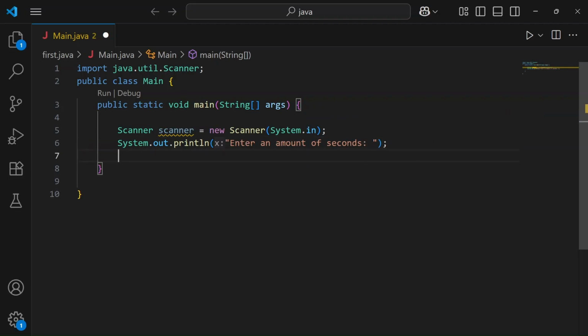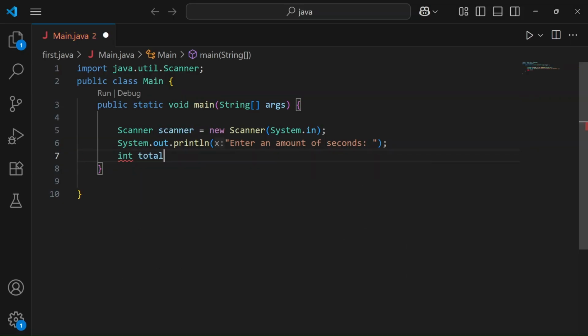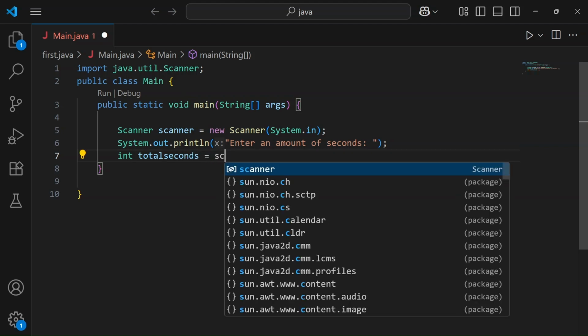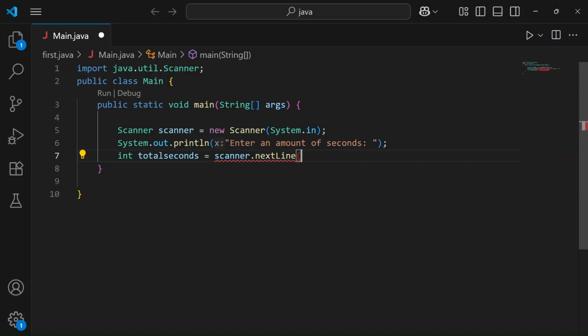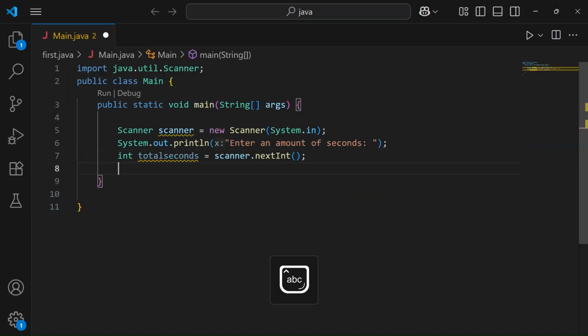Then let's set up an int, and this will be scanner dot next int. My 7,000 seconds, or whatever amount of seconds, will be represented by this.